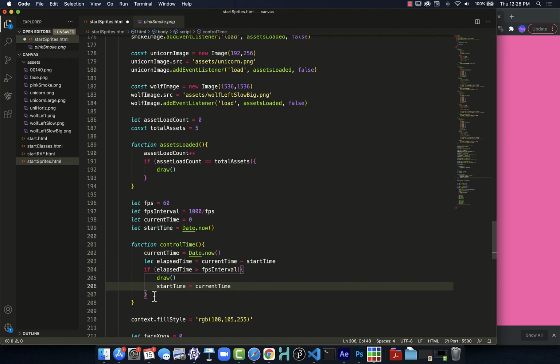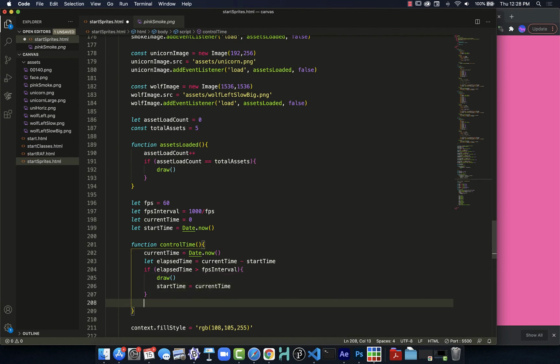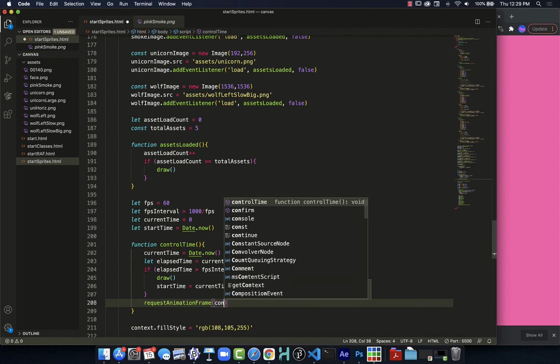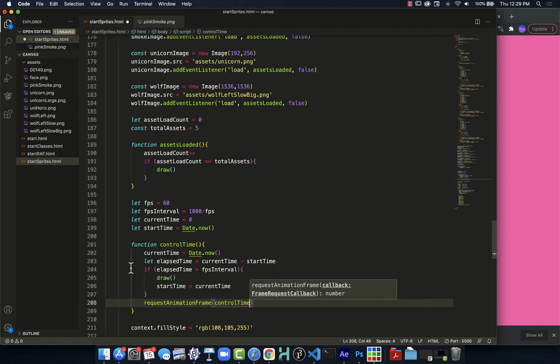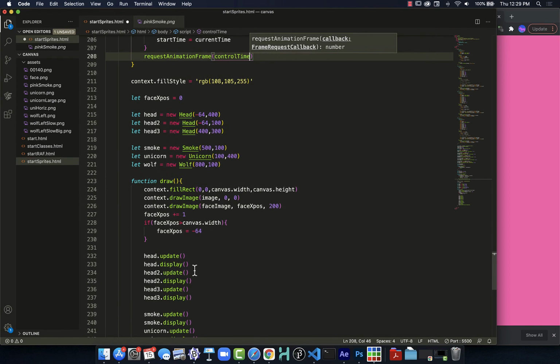So this just creates a loop. Finally, this is where we will call requestAnimationFrame, and instead of calling draw, we will call control time. Now, we need to do two more changes to update this, and then we will see it taking effect.